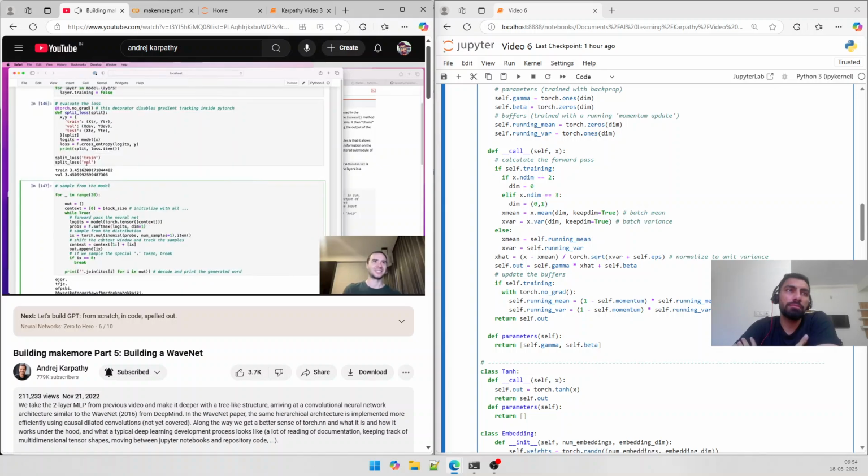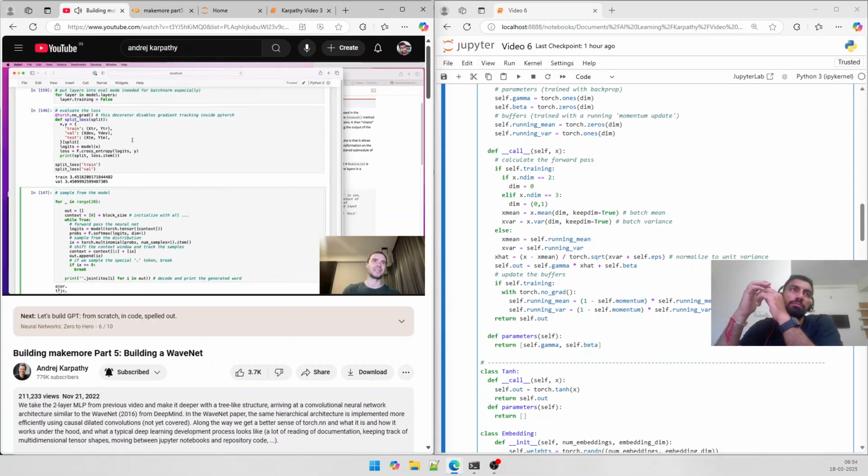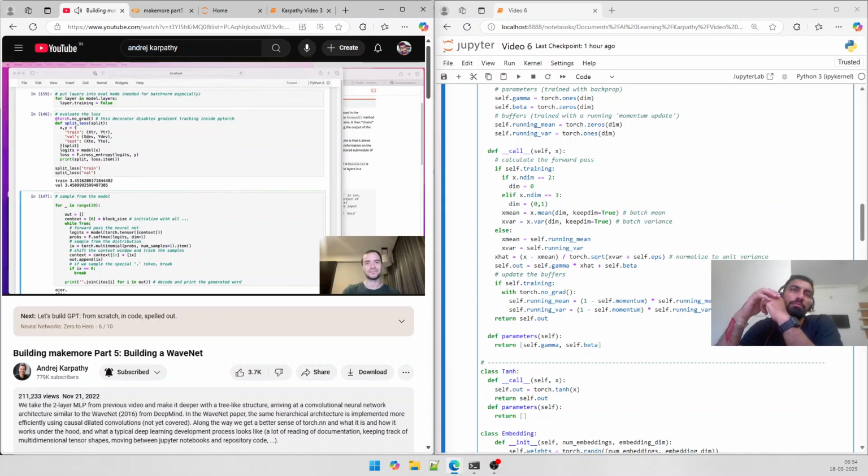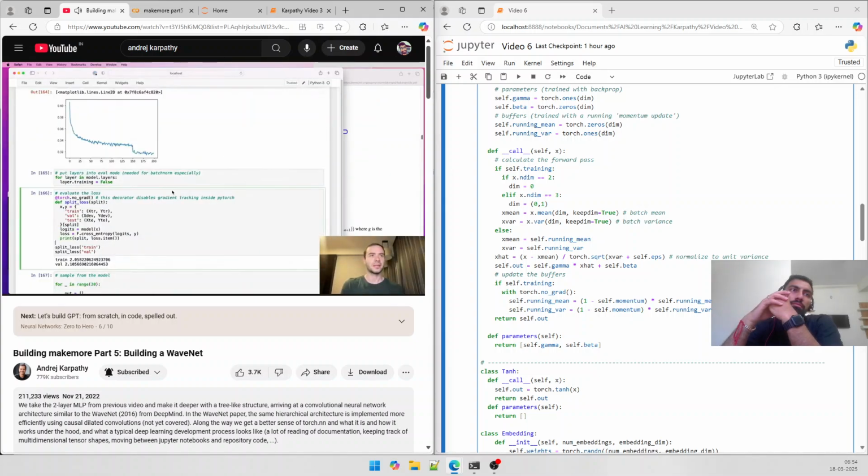And so we still get a result, it's just the wrong result because it's using the sample statistics of the batch. Whereas we want to use the running mean and running variance inside the batch norm. And so, again, an example of introducing a bug inline because we did not properly maintain the state of what is training or not. Okay, so I rewrote everything, and here's where we are.